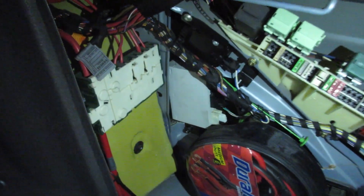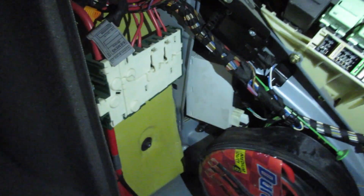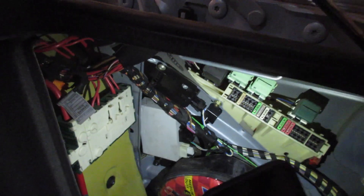It didn't work when I plugged everything in. There's a module back here — that white box right there. Since this only has rear sensors, not front from factory, there are two connectors going into it: the black one and the white one on the bottom. The black one is the rear harness; the white one carries power, wires into the car, the speaker, and stuff like that. The kit I bought online has a blue harness as well that'll run to the front, with an updated module. So I plug in the new module, white into white, black into black, blue into blue, and attach the four sensors to the blue harness.